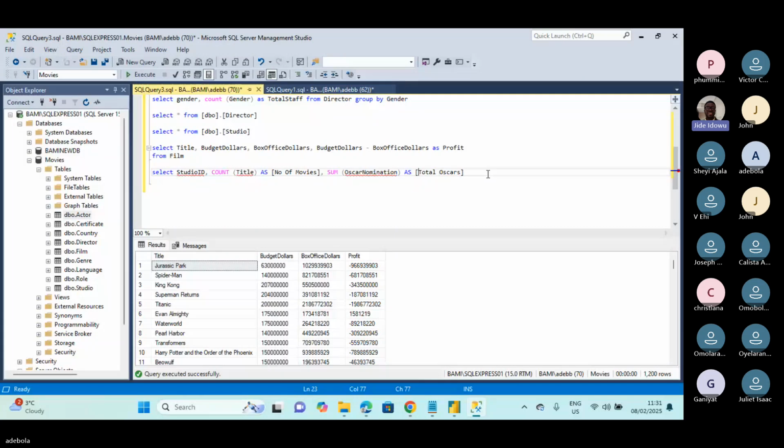Okay. Total Oscar win. Okay. You know, we are summing Oscar. Oh, total Oscar nomination, right? Total Oscar nomination is fine because this is nomination. Comma. Let's also sum Oscar win.